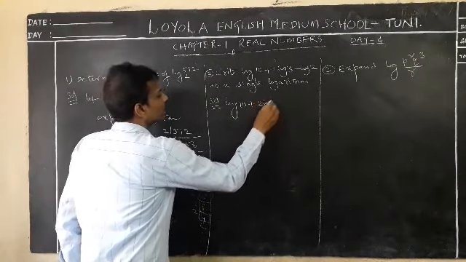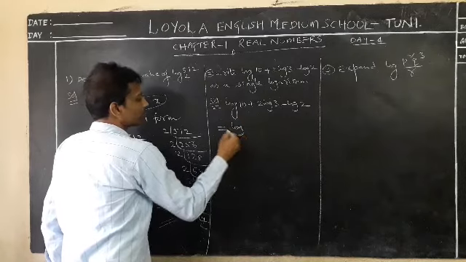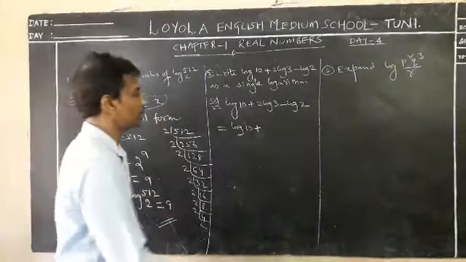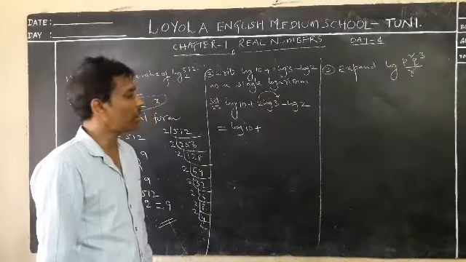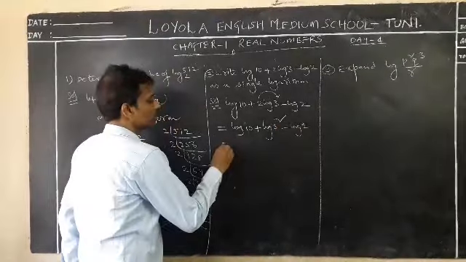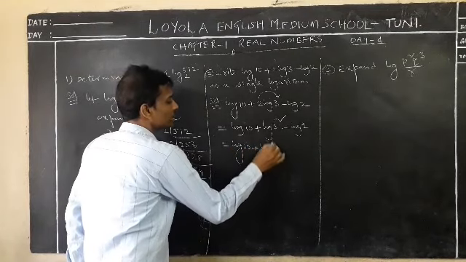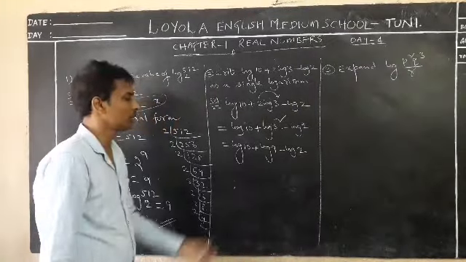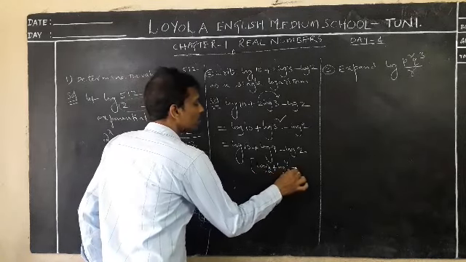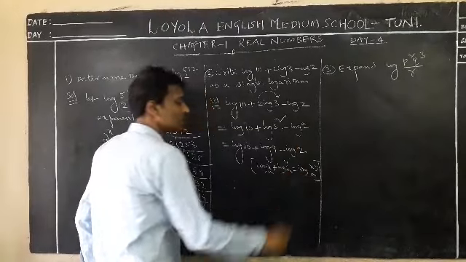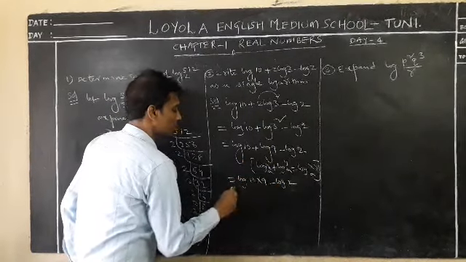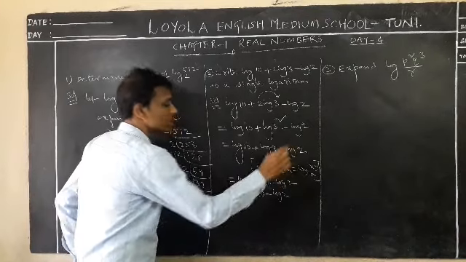Log 10 plus 2 log 3 minus log 2. Log 10 plus 2 log 3. Here we wrote laws of logarithms. According to that, can we send the 2 as the power of 3? That is log 3 square minus log 2. That is log 10 plus log 3 square, means 9, minus log 2. Here we use the first formula, log x to the base a plus log y to the base a equal to log xy to the base a. That means can we combine these two? So log 10 into 9 minus log 2. It is nothing but log 90 minus log 2.